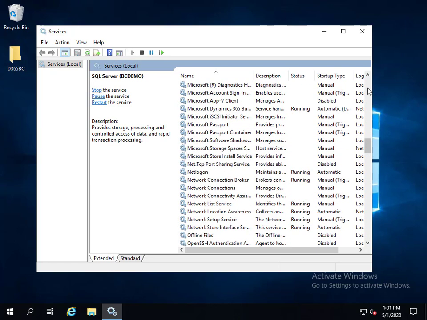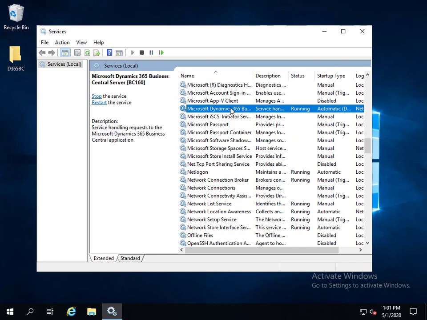The second service that should be started is Dynamics 365 Business Central. This, notice, is a delayed start service. So when the system finishes the update, it will take a few minutes for this service to start, and this service will not start if the SQL Server service didn't start.